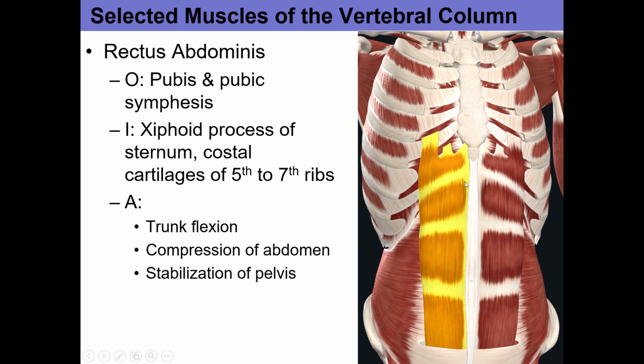So it's going to run from, it actually technically originates distally or inferiorly. So it originates down here on the pelvis, and inserts up here along the sternum and along the costal cartilage. And so, as you probably know, your 6-pack muscle, your rectus abdominis, is involved in trunk flexion, which you know because you have probably done some iteration of crunches or sit-ups. And so when you do that, that's trunk flexion. But it also plays a role in compression of the abdomen, so in drawing in to some extent, not as much as transverse abdominis, and then stabilization of the pelvis.